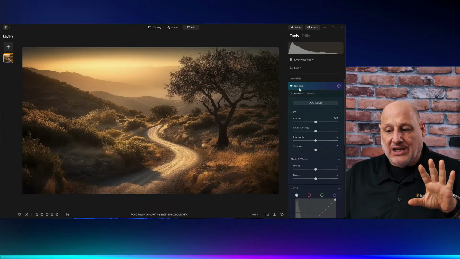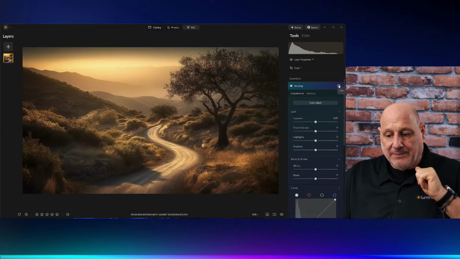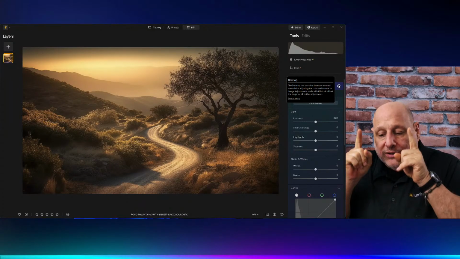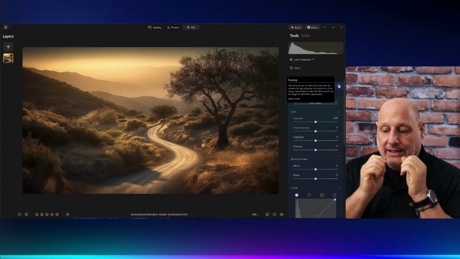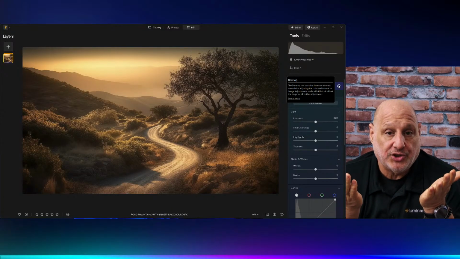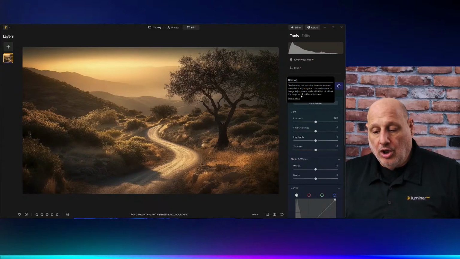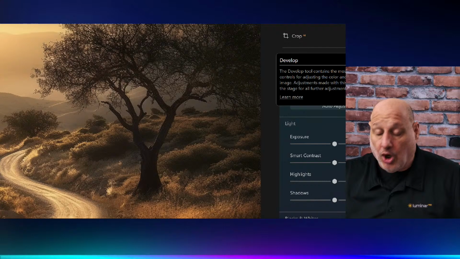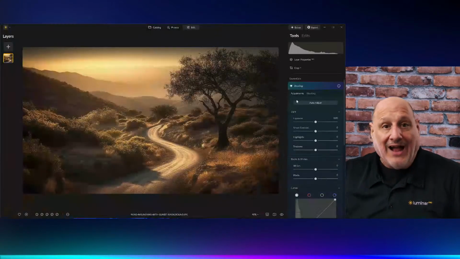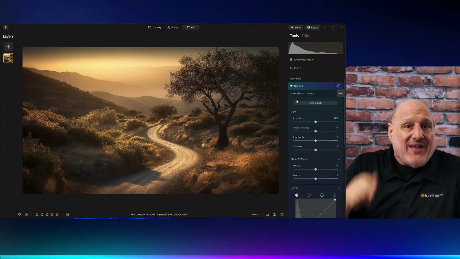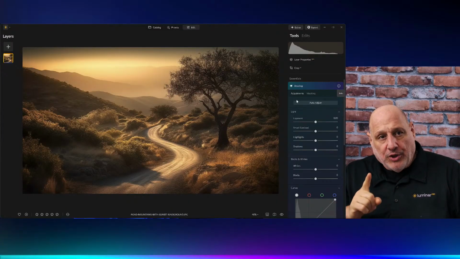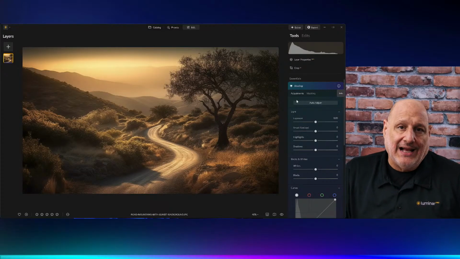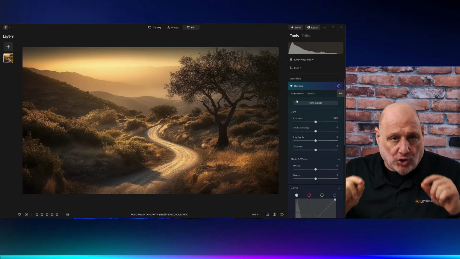So don't get confused on that. Now, here's the key. Click on that information icon. That right there alone will teach you about the tools. It'll tell you exactly what the tool is designed to do, and it also gives you a "learn more" link to join the website, or our user manual on the website. It points you right in that direction. So if you get confused or you wonder, well, what is this tool doing? Click on the information icon, and then from there, click on learn more if you need to.